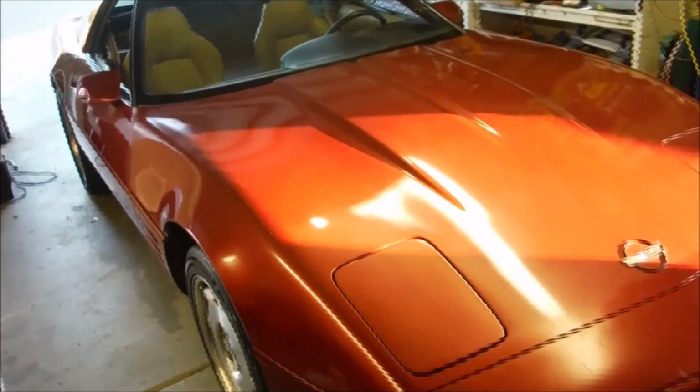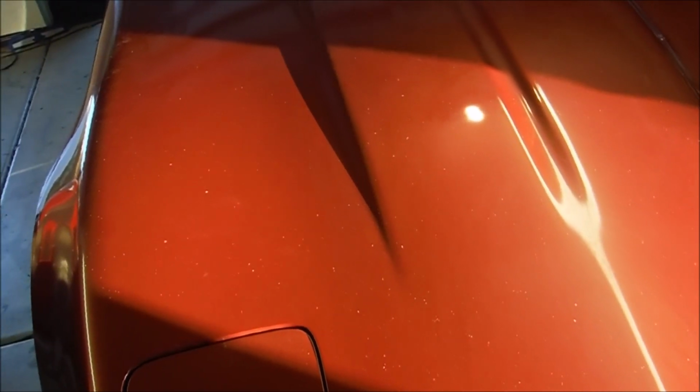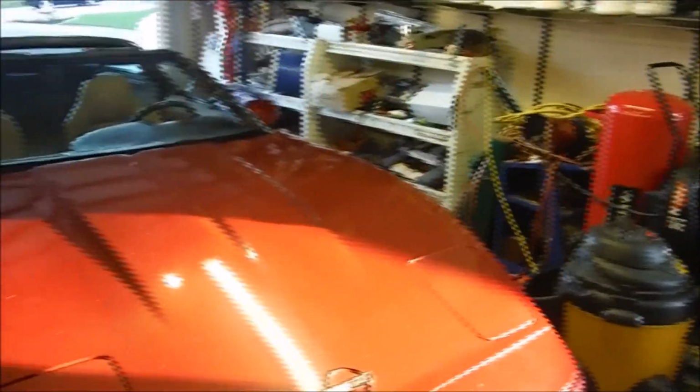I did a couple spots on the paint with some rubbing compound right about here. You can see the difference in the reflection of the lights. So that's not compounded. That is compounded and waxed. Came out pretty nice. And then some very smart person put a decal on here of some kind of screaming chicken holding an arrow or something, and you can see in the oxidation of the paint the outline of that chicken that was once there. So yeah, I'm hoping that'll compound out, but I'm not sure. I think it's a little too deep.